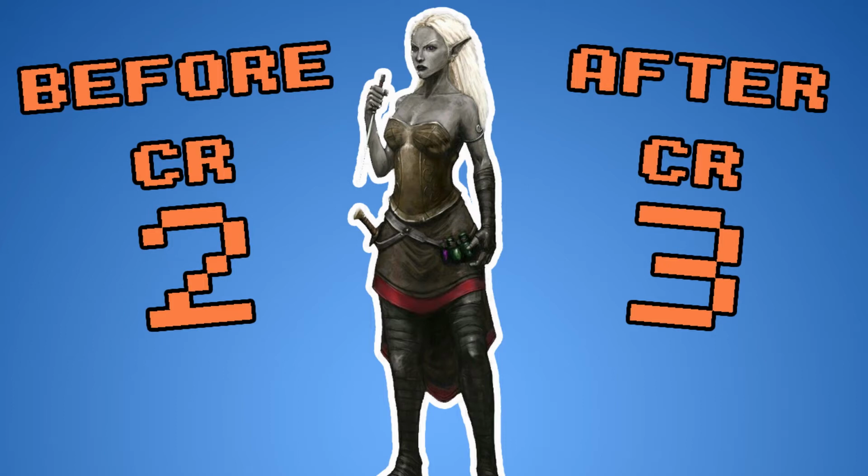Now this drow is supposed to be a CR2, and as we go through this episode, we might find out that this is either a little less or a little more depending on how we use it. Now let's look at encounter building. If you wanted to use the drow as an epic encounter for your players, you could do so with 5 or 6 players at first level, or 4 players at second level. This is due to how low the CR is for our drow here.